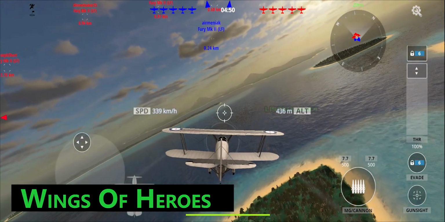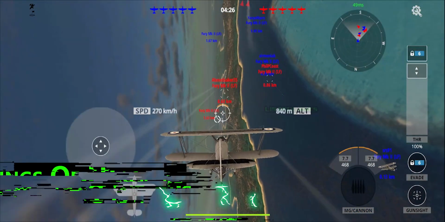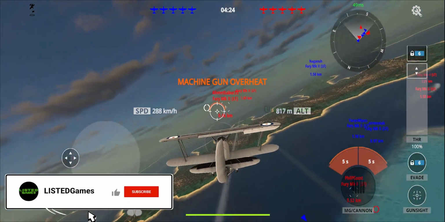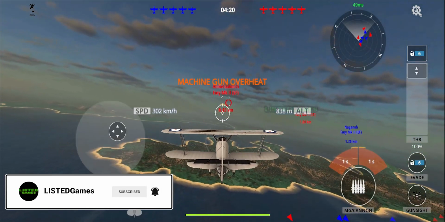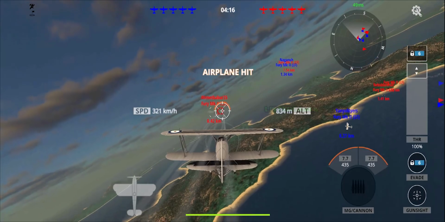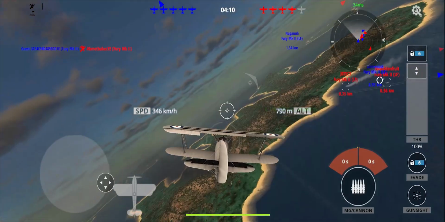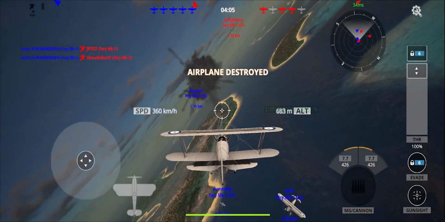Prepare for an intense aerial battle in Wings of Heroes, the ultimate World War II flight simulator. Engage in thrilling 5v5 air combat, where you'll join forces with other skilled pilots to dominate the skies. Choose your strategy as you pilot iconic warplanes, each with its own unique characteristics. Customize your aircraft with upgrades and unleash devastating firepower upon your enemies.